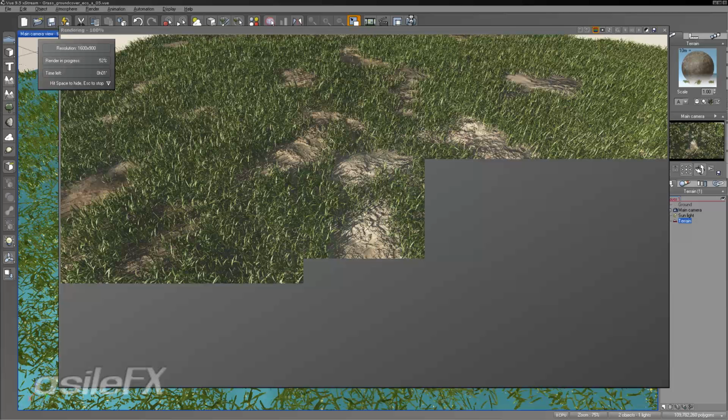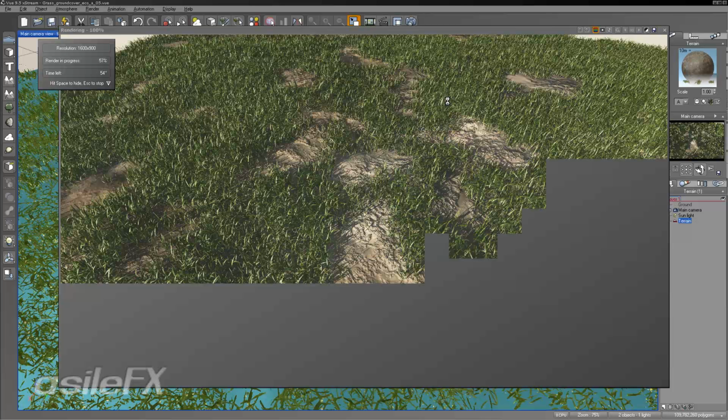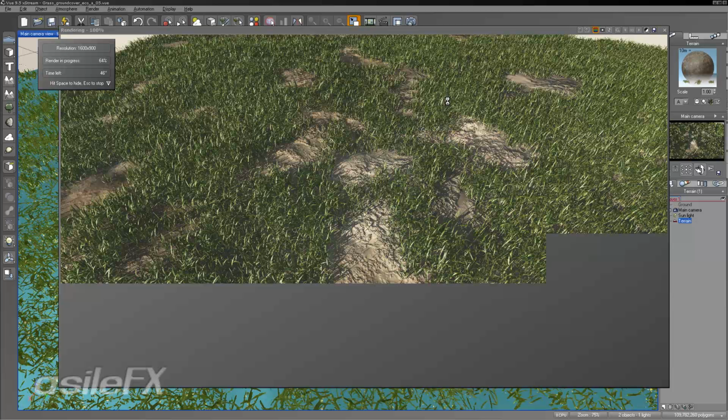Since we do have all the different settings defined, we have some larger patches now in the alpha, so we'll have to go and clean that up a little bit. Maybe increase the transition of the smooth threshold.